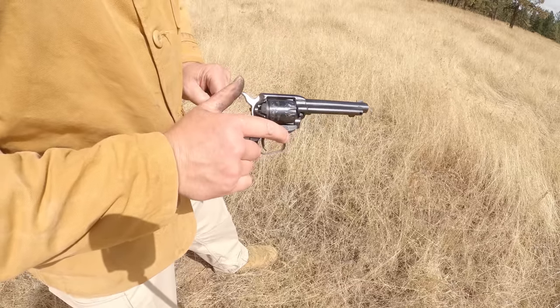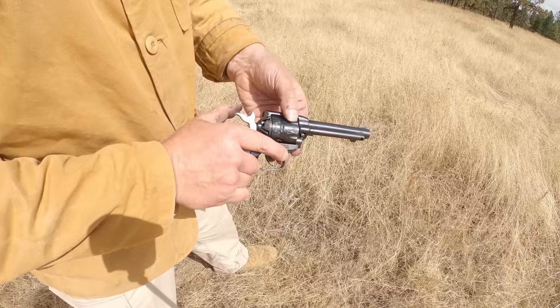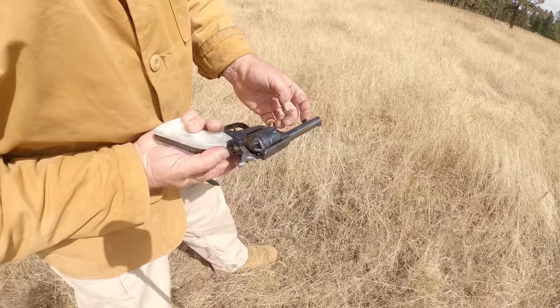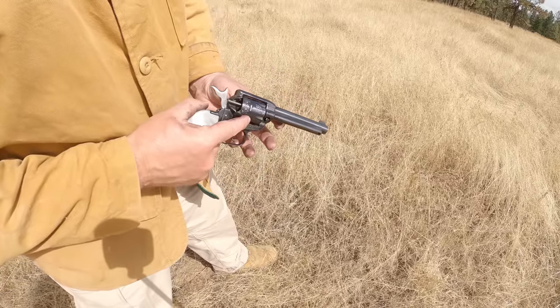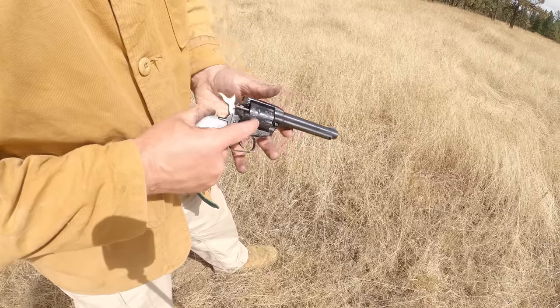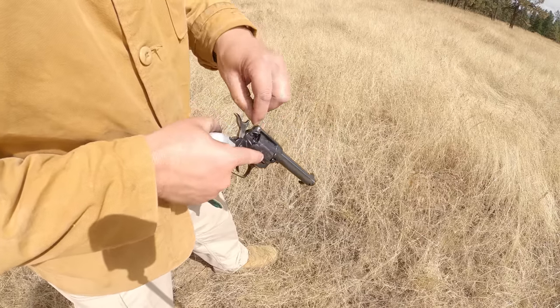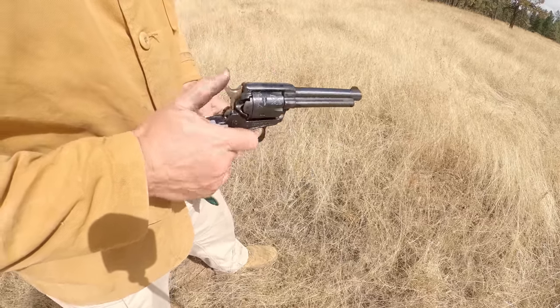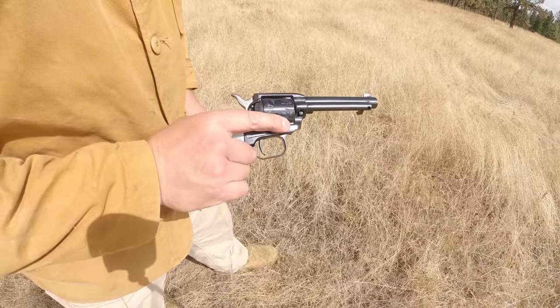Now, after you've fired your rounds, you go back to the half-cock position to freewheel the cylinder, open the loading gate, and then using this ejector rod, push out your empty casings one at a time until they're all out, and then start the loading process over again, rotating each time. Now, let's go to the chronograph.